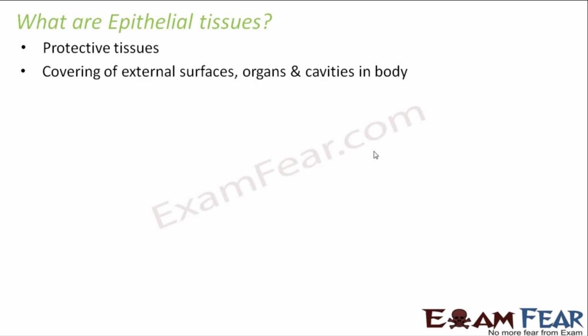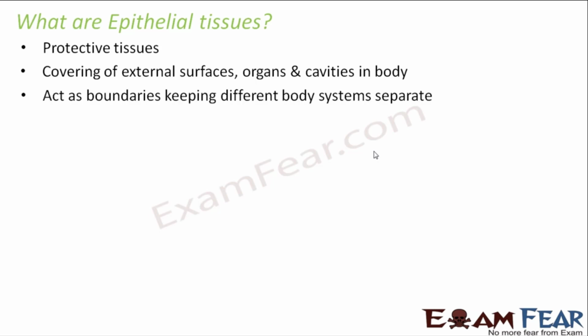If you look at the skin, it acts as a covering of all the surfaces of all the organs inside the body. It also acts as a protection for everything which is present inside the body. So what do you think our body is composed of? Our body is composed of so many delicate organs, right? Those delicate organs need some protection from the external environment. So the skin acts like that covering. It acts as a boundary keeping different body systems separate.